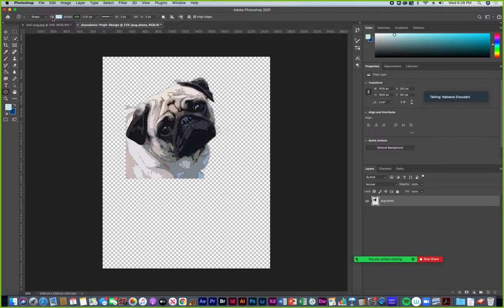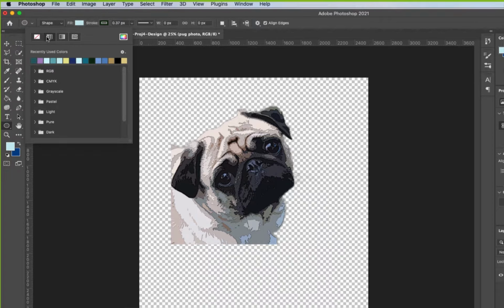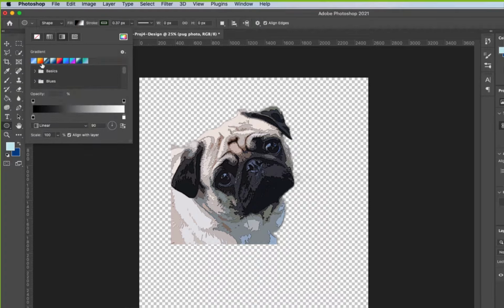So I'm going to choose shape, and then I have the fill option, so I can click on not the word fill but the color swatch there. And then it will give me choices to use solid color swatches, which gives you a bunch of categories of swatches, or gradient. It gives you some gradients that you can choose from, or you can create your own gradient. Start with maybe a custom gradient and change it. You can change the gradient type, like I could go linear, radial, or reflected.